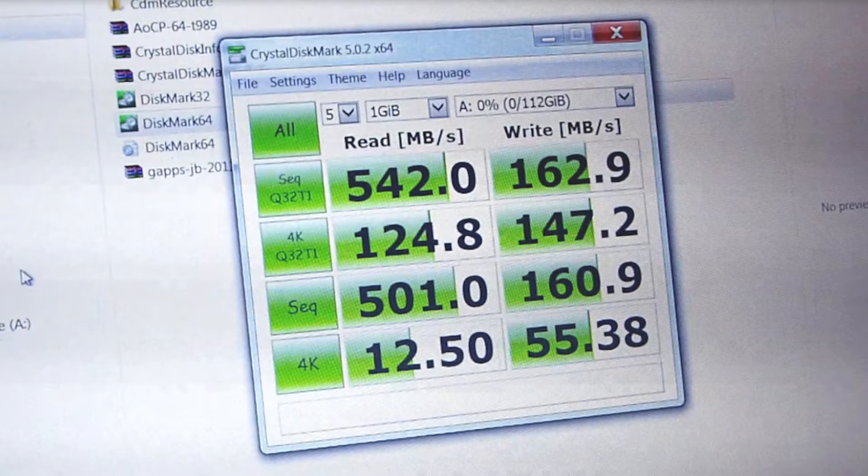I'm really just focusing on the Q32T1 test, but you can also see the original sequential read and write test as well — I'm going to throw it up on the screen. Our read speeds did come close to the advertised read speeds, and I'm happy about that. That's going to improve the performance of my PC a lot, because I'm running a 5200 RPM hard drive in there and this is probably ten times the speed of that drive. But once again, really disappointed with the write speeds — didn't even come close to the advertised write speed, which is extremely disappointing even though it's still faster than a traditional hard drive.